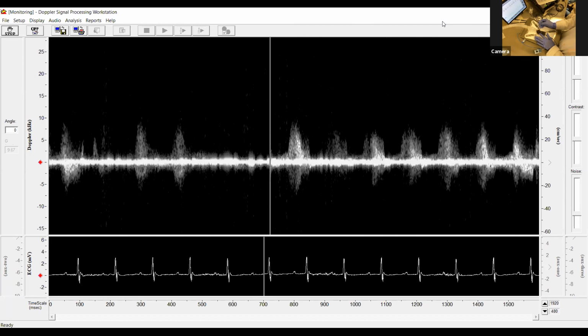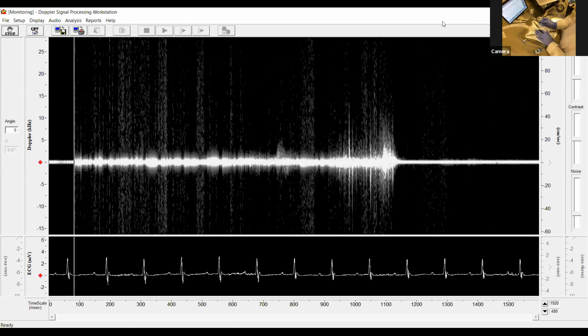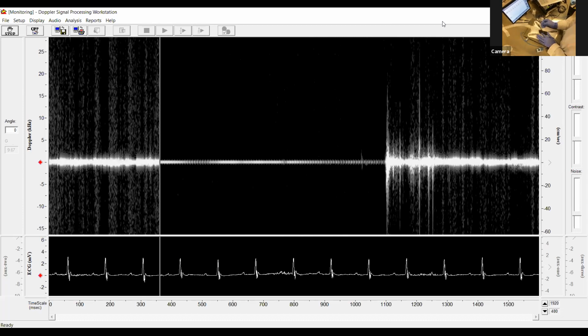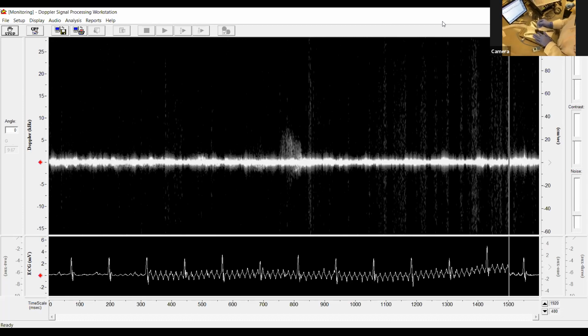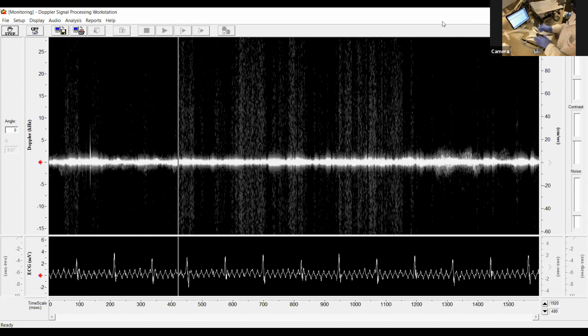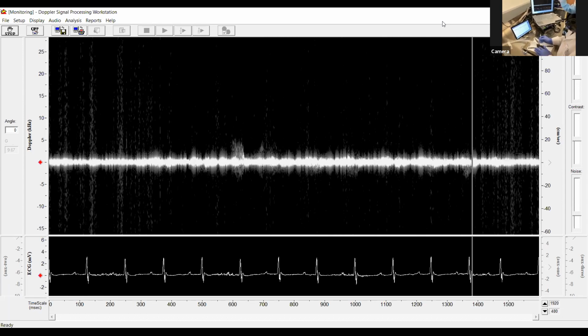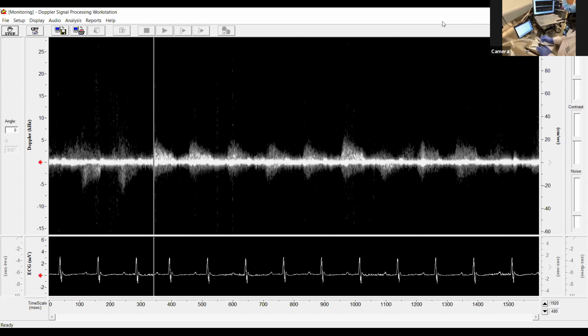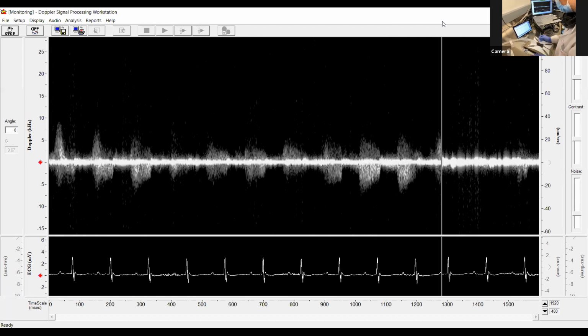The coronary has a very characteristic appearance, and it also is shifted in the ECG signal because the coronary flow actually happens during diastole when the muscles relax and flow can actually go through those vessels. So that's the important part of having that ECG signal lined up, is that we can confirm that the signal that we're seeing has the right characteristic shape that we're used to, but also that it's happening in diastole and not systole.